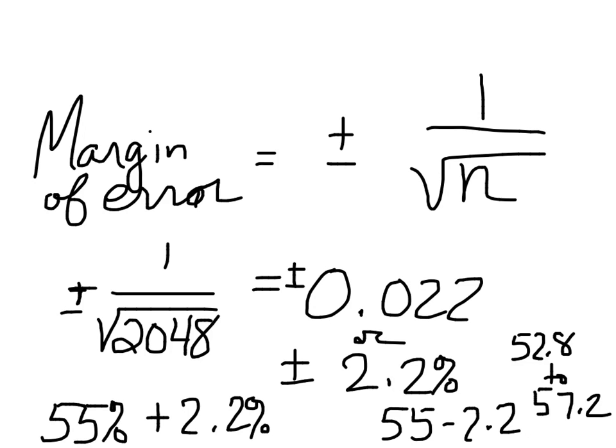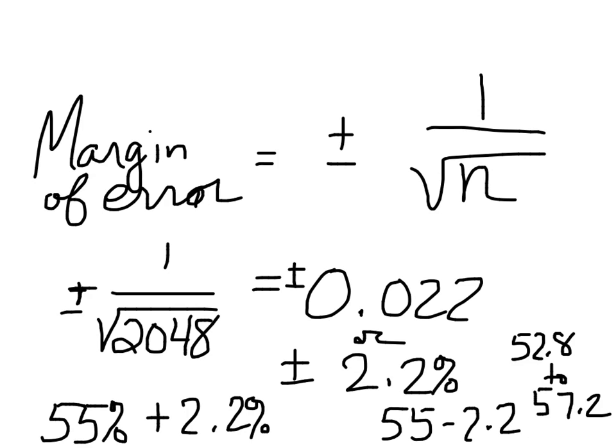As far as finding the interval, once you find the margin of error, then you add the percent or you subtract the percent. That's it. There's no secret catch. There's nothing else on there. That is it for margin of error and finding the intervals. I promise. Because you always think that there's going to be a catch, but there isn't. This is it.